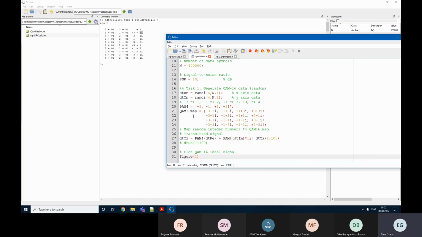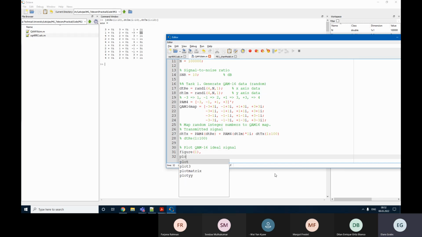And well, if we plot this transmitted signal in the complex plane, so real part of the data transmitted on the x-axis, imaginary part of the data transmitted on the y-axis, we are going to use a red cross symbol. So r stands for the color red, x stands for the symbol shape cross. Let us add grid lines on.